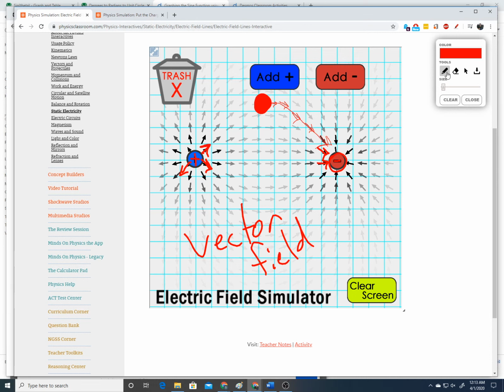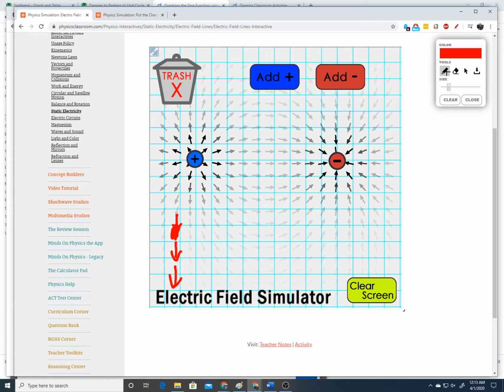Let's say instead I put the particle right here. And again, I'm going to assume positive particles for everything I'm doing today. I see the path, the arrows that it's closest to. I expect that this particle will shoot off in this direction when it's given the opportunity to move.